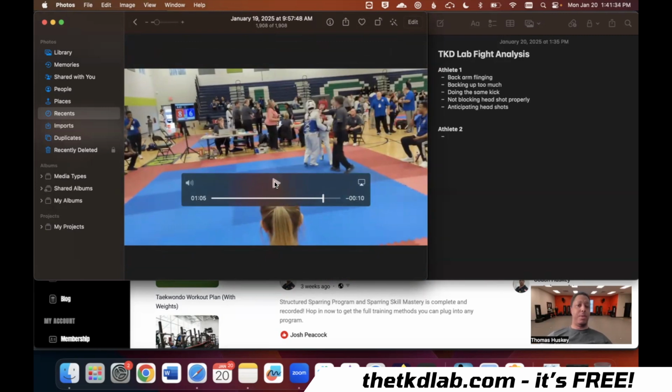right? Backing up too much, creating too much space, still doing that one hook kick thing. You are doubling up now, but still trying to fit that hook kick in rather than doing something else. Your guard position isn't exactly how I would have it, with the arm always across the body, even when kicking, right? So still things that are happening that are reminiscent of the first round, not anything new that I necessarily need to say.